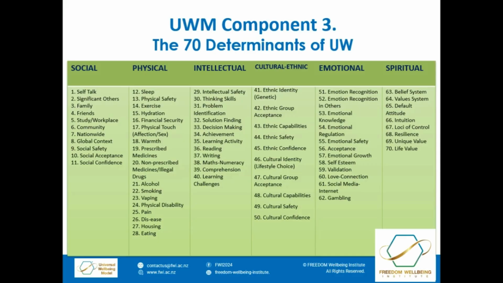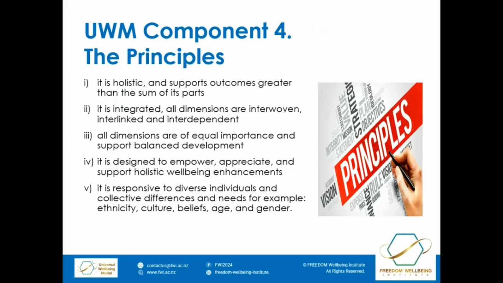Take, for example, prescribed medicines. They could be supportive of our well-being and help us through a particular event or injury, but then they could also become addictive and become something that is harmful to our universal well-being. There's a lot here. We do have a course called a Certificate in Universal Wellbeing where people actually study how these different determinants turn up and learn how to spot if they're positive or negative and begin to learn about how you can actually make changes to these determinants.